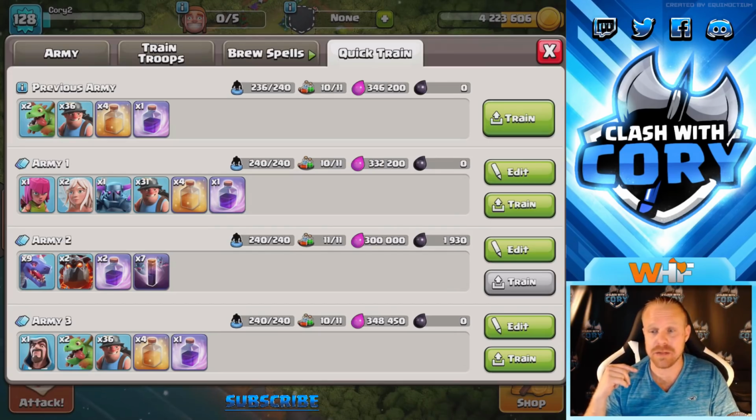Obviously, you're not going to bring the healers. Please don't bring the healers if you don't have a queen, or if your queen's not very high level. Look at that top army, the one under previous. That's where you're going to live.